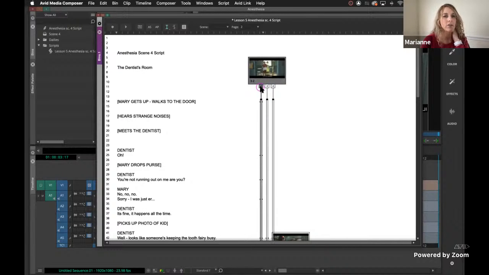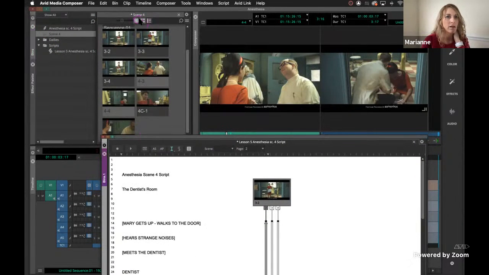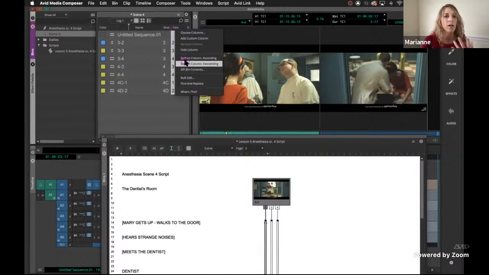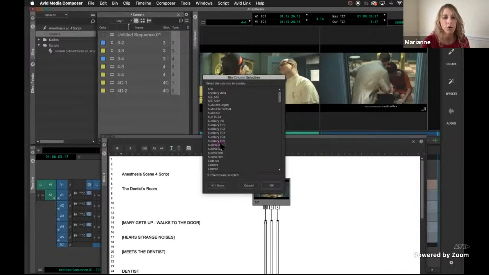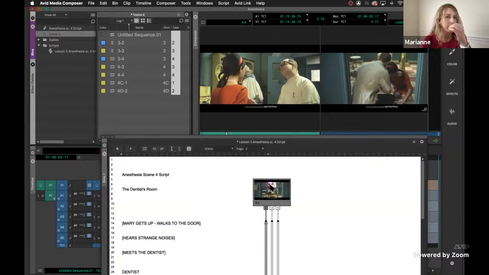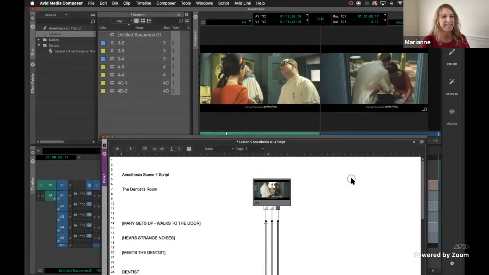But if your take number isn't showing up with regular clips, just double check that take number. Make sure that you are calling up take, and it's the pre-built column, not one that you create. So if I go down here, it's a pre-set column, not a custom column, like my shot column, because that's below the line. So try that, but it's really designed for individual clips that you manually group together like I did. Hopefully that answers that.